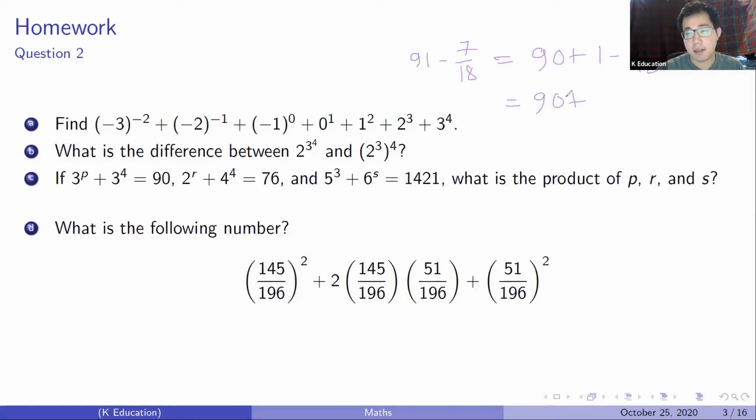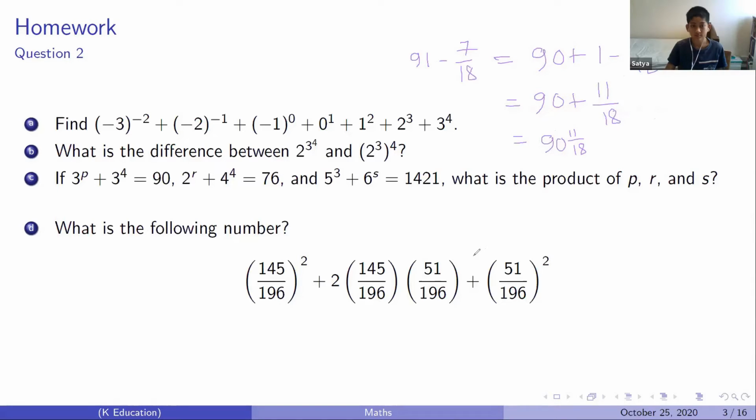Satya, I'm still asking you. Sorry, this part, the fraction. 11? Yeah, so 11 over 18. Yeah, right. So it's 18 over 18 minus 7 over 18. So it's 11 over 18. And 11 over 18. So how would you express this answer finally? Would you leave it as that, or would you express it as something else? Well, you could write it as 90 and then remove the plus. Right. So this is just a mixed number, right? So this is 90, 11 over 18. Yeah. Okay. Yeah, that's fine. If that's what you did, then you are correct.